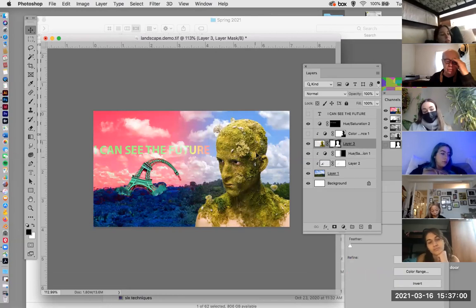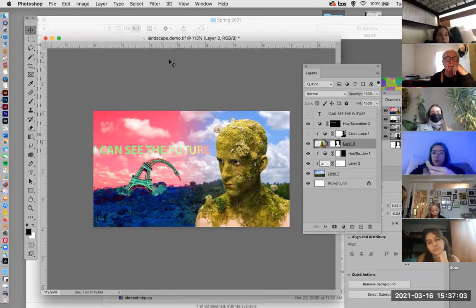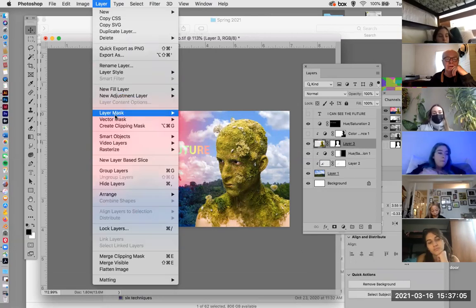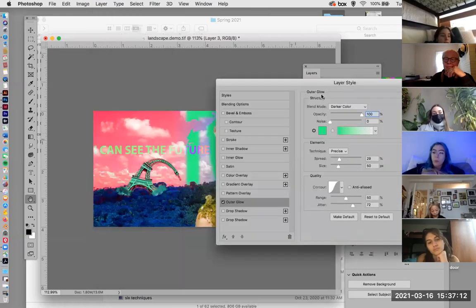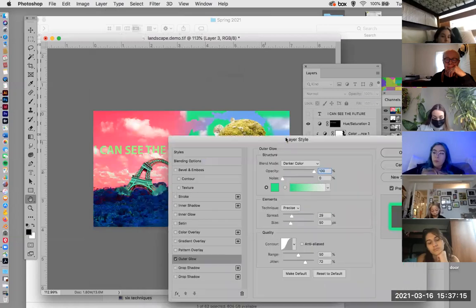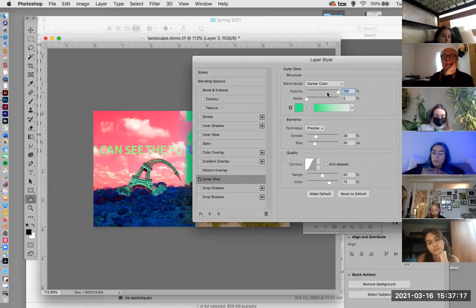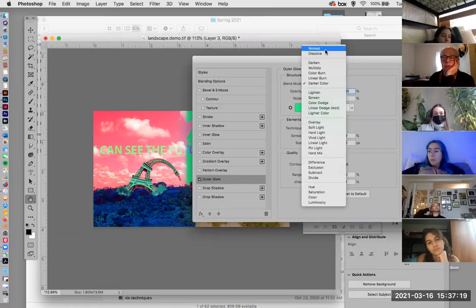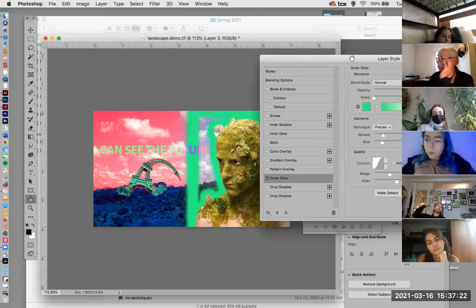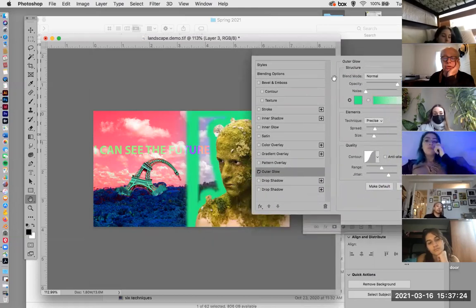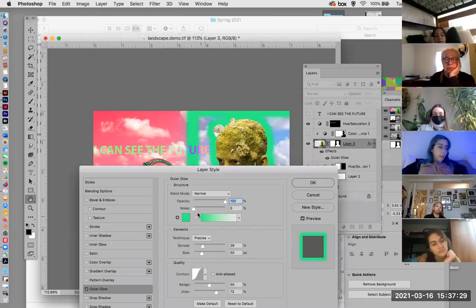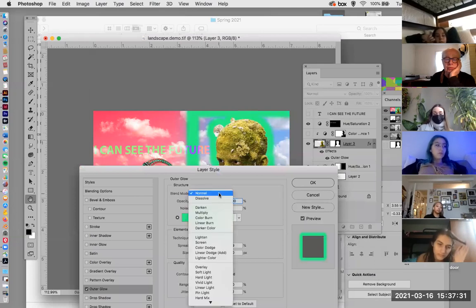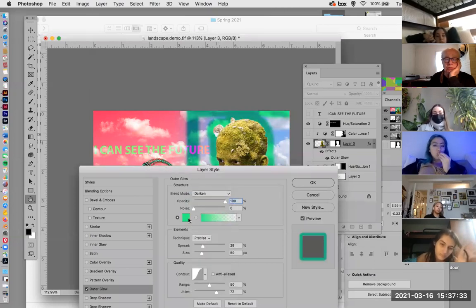So if I was to go and say, Levi, you need a layer style. And I'll do an outer glow. Make it weird. There's my modes. Well, we got to have modes. So there's a mode right there. Do I want green?